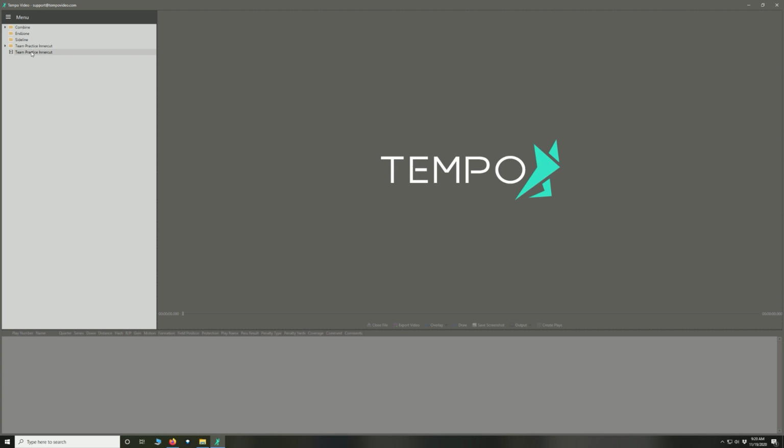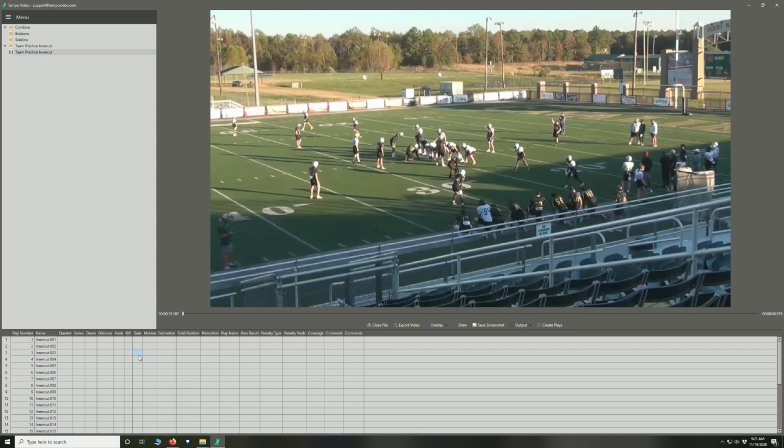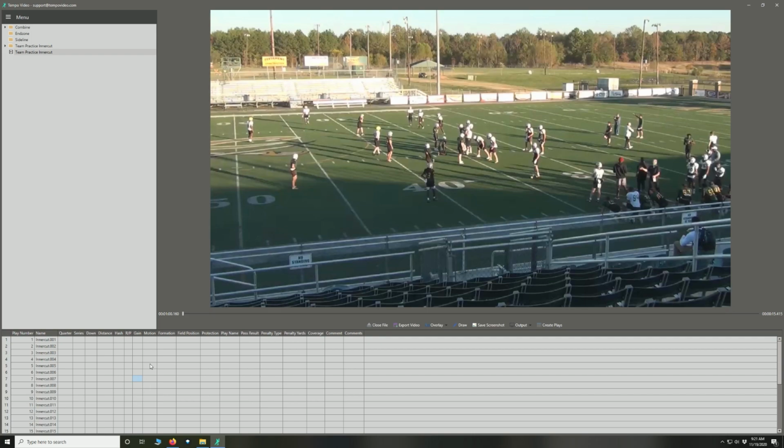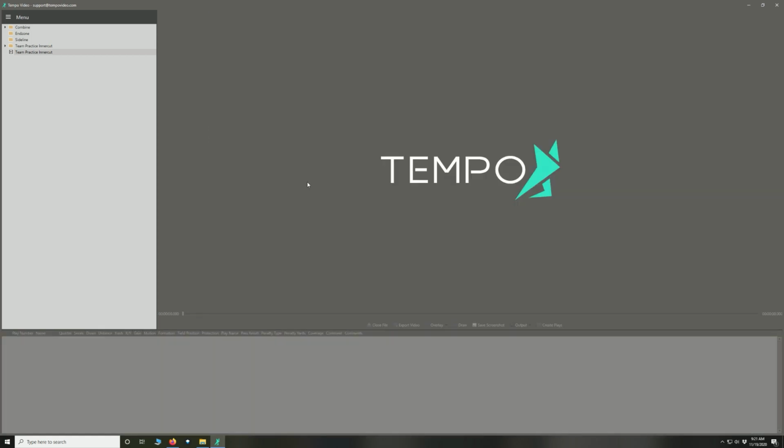Over here is where video will appear, so I can click this video and this is where it's going to appear. Down here are options, and we'll go over that after we go over the menu settings. And down here is basically your timeline of plays that, if you have cut it up and time stamped it, you would scroll through. Now to get out of this video, you would press escape, and now you're out.